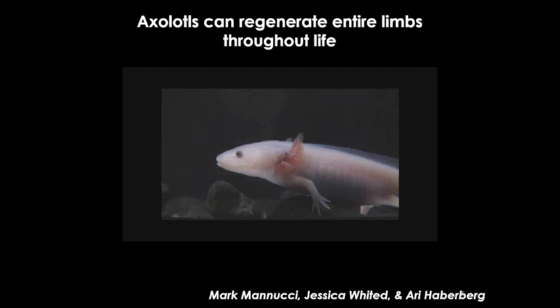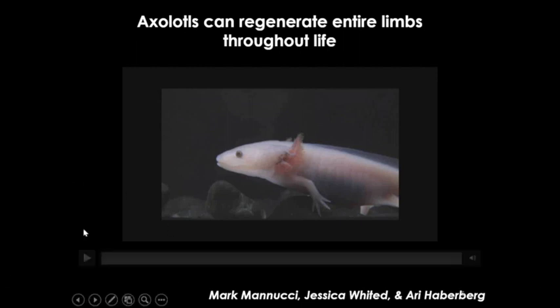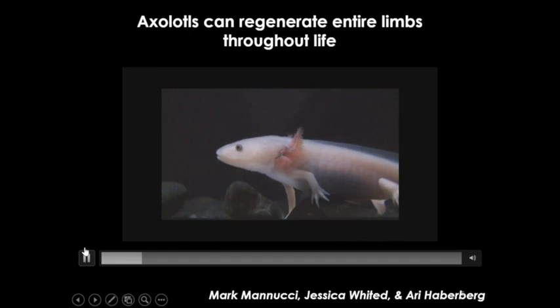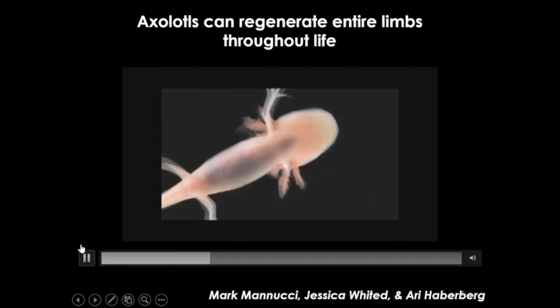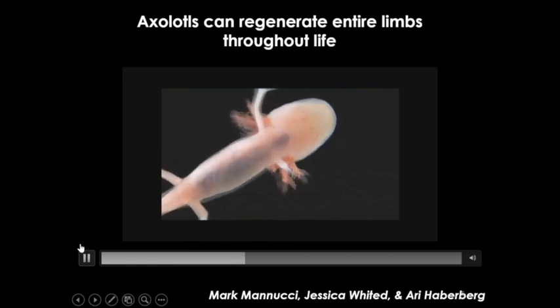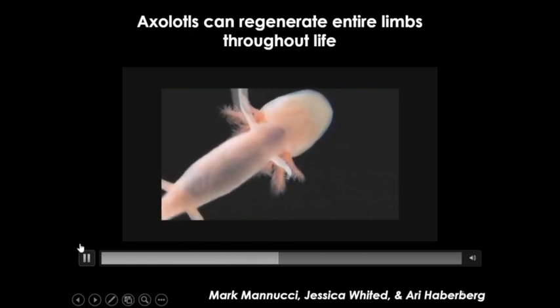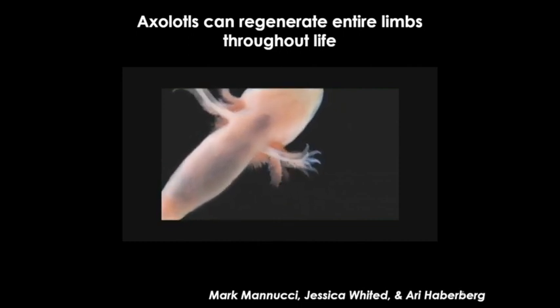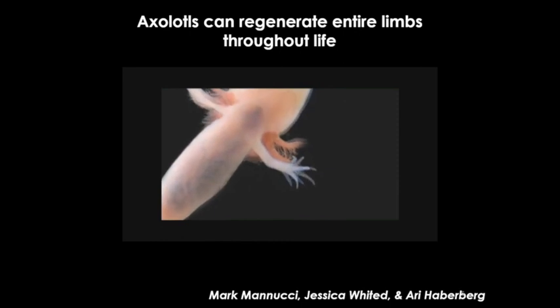And shown here is an axolotl from our colony that went to live in a videography studio. And I just wanted you to see this video so that you can appreciate a couple things. I'm only going to point out 2 things here. So the first thing is that it's going to get an amputation fairly close to the armpit up here, and over the course of 8 weeks, a little bump forms. And this is sort of where all the magic happens. This little bump has a name. It's called the blastema. The blastema is a structure where the progenitor cells for the new limb go to proliferate and then get repatterned and form the limb.